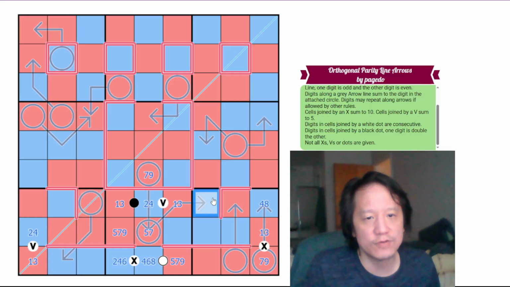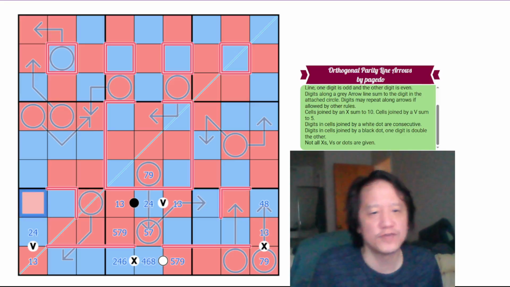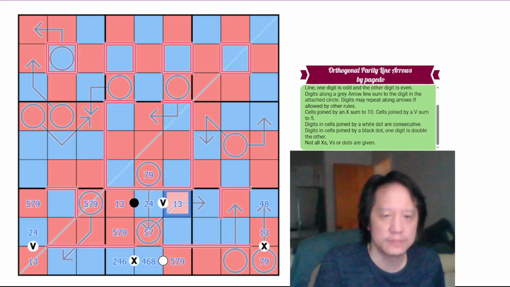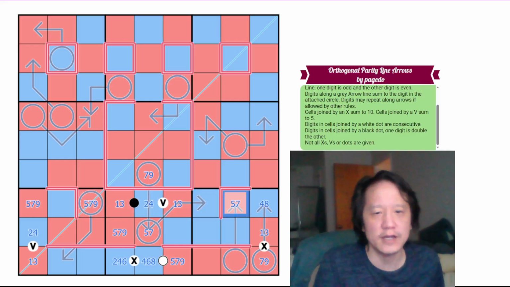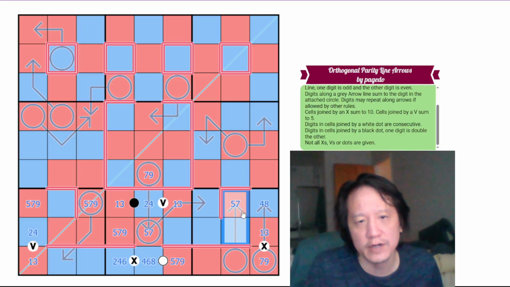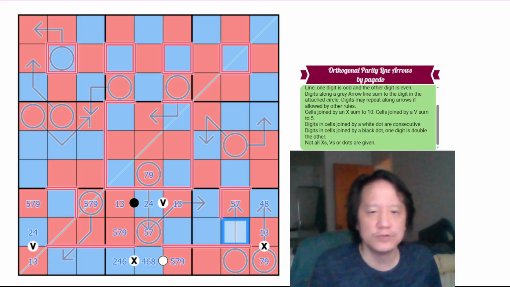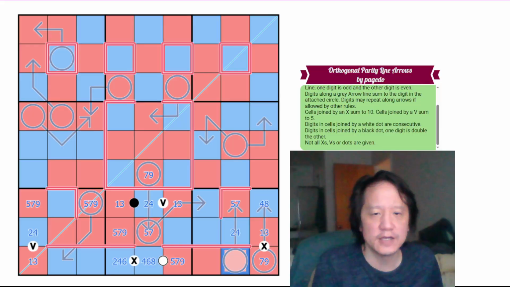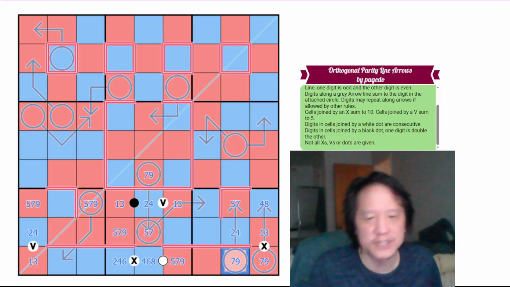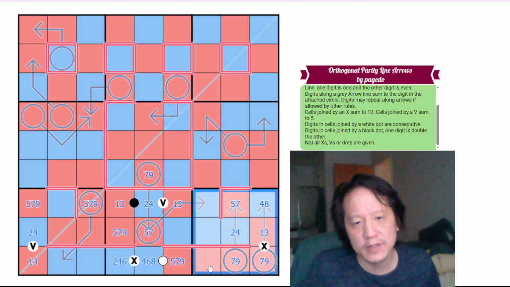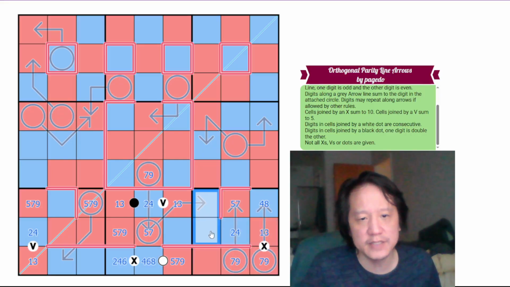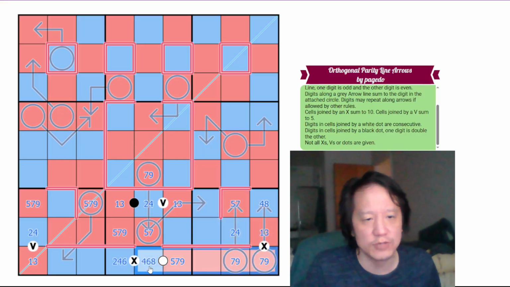The rest of row 7 cannot contain 1 or 3, so these are 5, 7, or 9. And this can't be 9, because again, 9 can never be on the arrow part of an arrow. So this is 2 or 4 adding up with 5 or 7 to add up to 7 or 9 here. We have a 7, 9, 7, 9 pair in this lower right-hand box. That eliminates 7 and 9 in the rest of the box and the rest of the row.